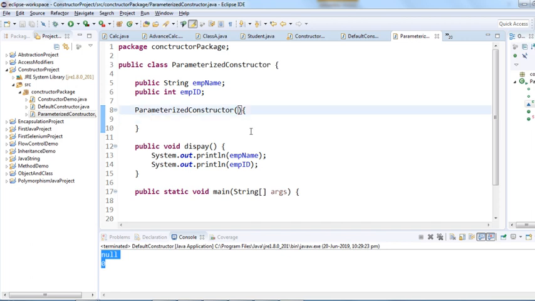Here I'll provide the values: String newName and int newId. And we'll store those values in our variables.